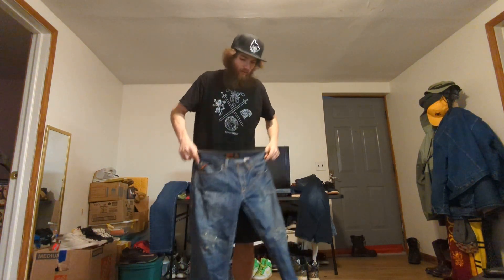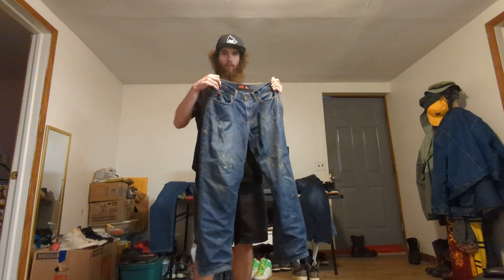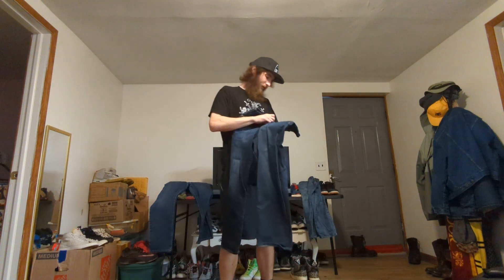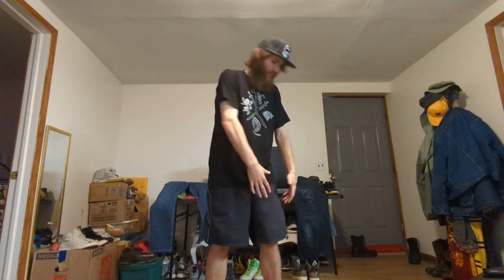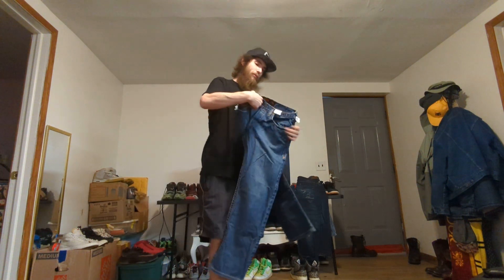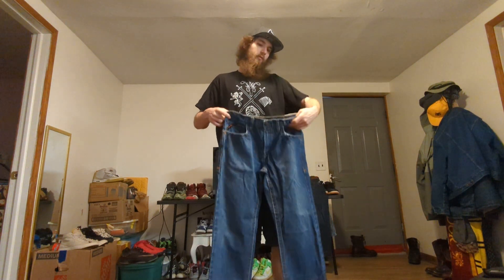Some people might think it's kind of gross to wear the same pair of pants for a long period of time, but it's denim — I collect denim, I'm big into denim. These serve the purpose of being that gross work thing. Honestly, they don't smell gross or feel gross, unlike those Lee Modern Series stretch pants that after a week of sweating would just be sticking to you and just nasty. I'm wearing these for months on end and it's been great. This has kind of become the work brand I'm now hunting because they've been so good to me.